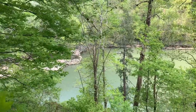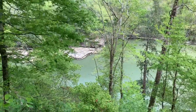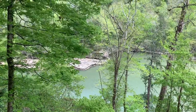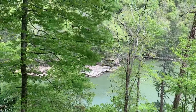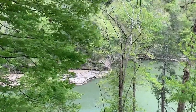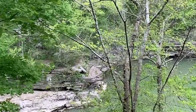So this is right across the water, just on the opposite side. You can see where those people are fishing. That's where we were on the, what was it called? Downhill, downtown, something. The Twin Falls River Trail. Yeah, something like that. We'll look it up later. We were up there on that ledge. Yeah. Above. Right. We were right on the ledge above to the right. Kind of up there.